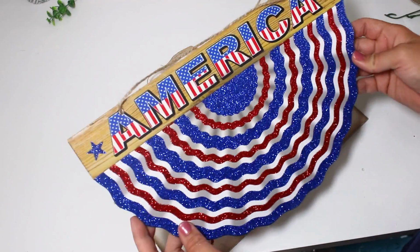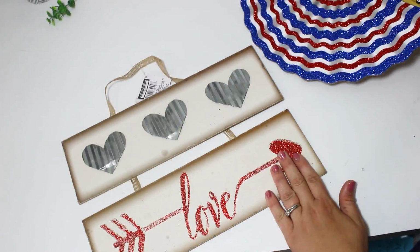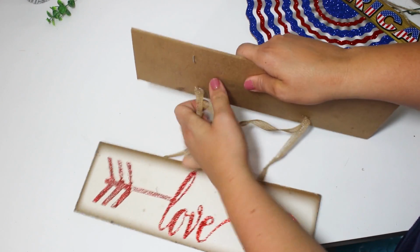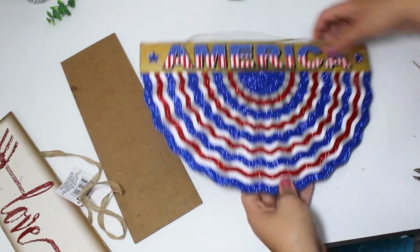To get started, I'm using this little America banner sign, and whenever I saw this at Dollar Tree, I knew it would be perfect to flip it over and use it as a slice of watermelon. I'm also going to be using one of these little boards off of an old Valentine sign. It comes with these little metal hearts on the front, but I'm going to be taking those off.